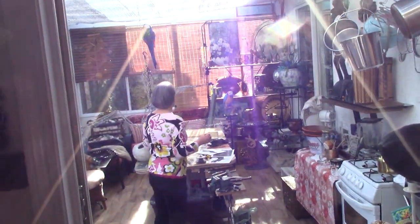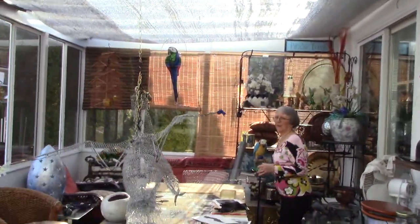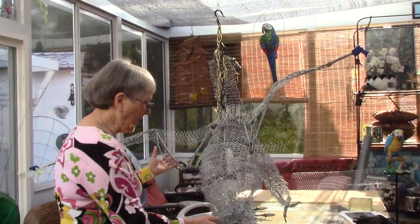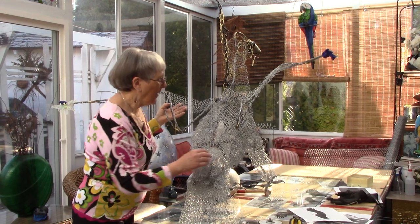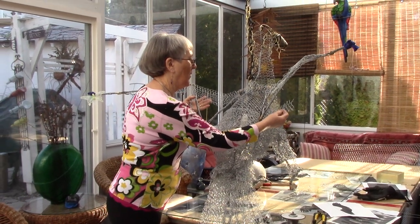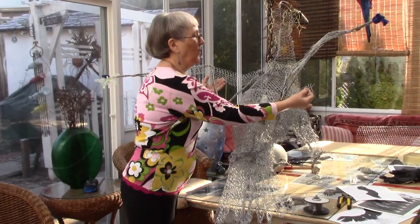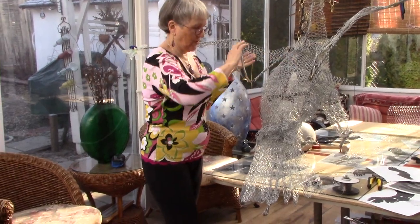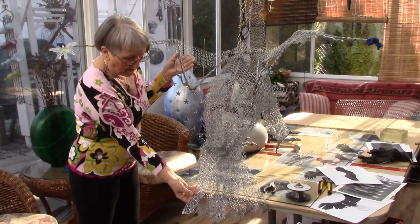I come out here and it's cold every morning, and I put 2-3 coats on. The temperature right now is 41, and I come out when it's been 41. So here, I started putting the feathers on the bird, and I fold this chicken wire for these little feathers, just body feathers, and I wrap all the little prickly ends, and then I tie it to the body, which I made of just chicken wire wrapped about where I thought the body went. And then I've made some feathers.